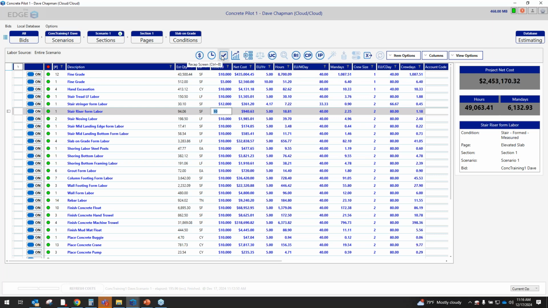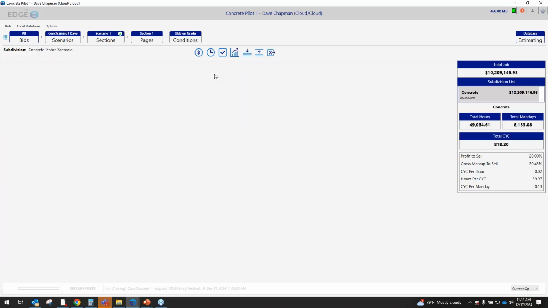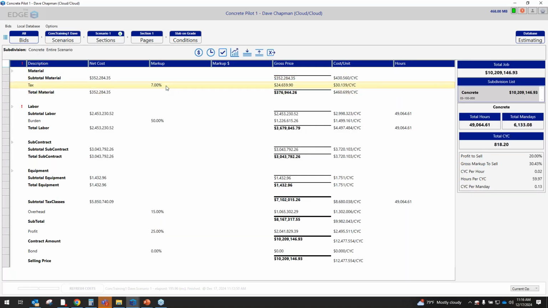Okay. Step 5 will be our recap. And this is just where you're going to be looking at your different markups for material. You may have a tax markup, you may have an escalator price based on when you're bidding the job to when you do the job. Different labor markups. Some people just call it burden. Some people break it down into FICA, FUTA, SUTA, supervision, all those things. So we'll customize that with you. And then overhead and profit and getting to your final dollar amount. Okay, so that's how you go through an estimate very quickly with the Edge.